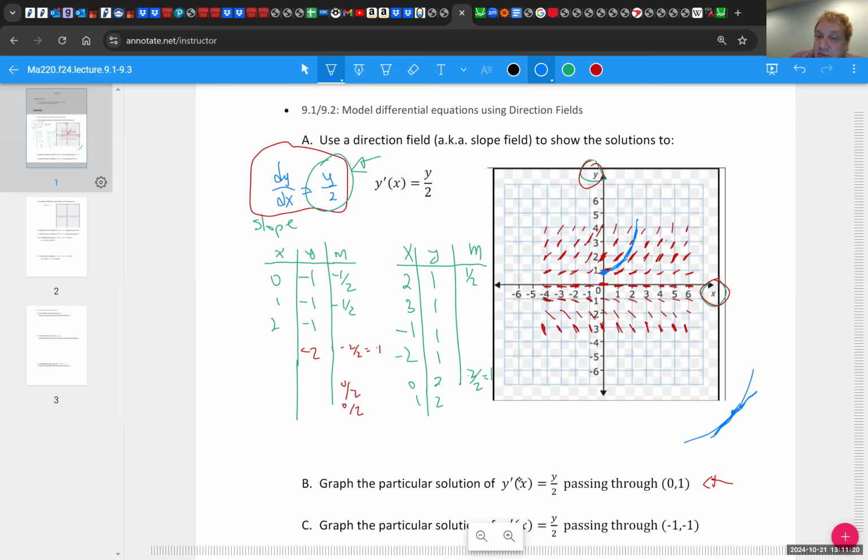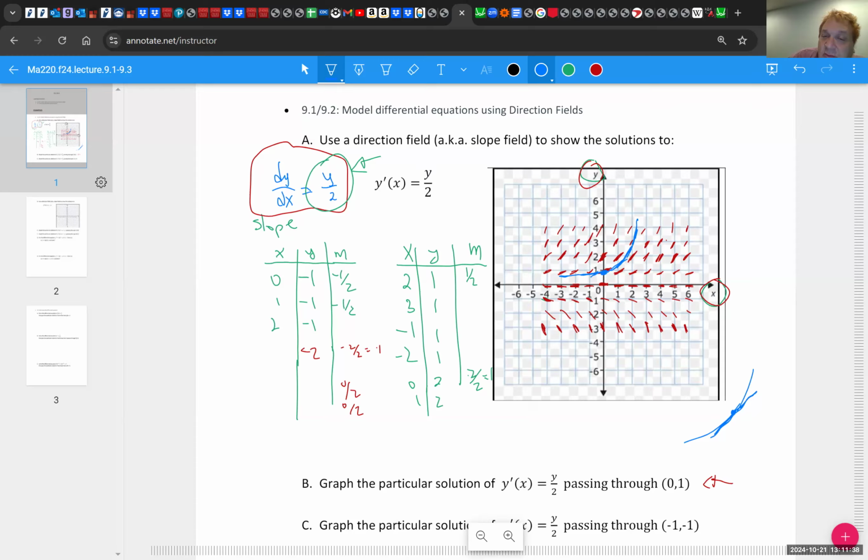And we can go backwards. So instead of going to the right from 0, 1, we go to the left. So we know it's a half, right? So it's still going down by a half. And over here, it's going to hit somewhere where the slope is even smaller. So it's going to go even flatter and even flatter.